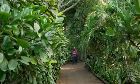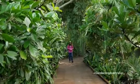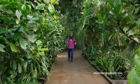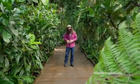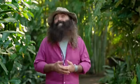If there's one scent that said Australia to me, it would have to be the distinctive aroma of our eucalypts. It takes me straight back to my childhood running around the bush on my godfather's property in the Bylong Valley near Mudgee. We're all so familiar with these amazing plants, but there's always more to learn. And Clarence is with a team who've discovered a new eucalypt to add to the list.